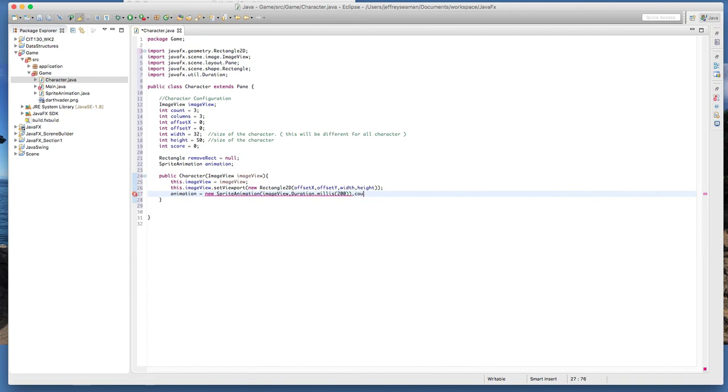Then counts, columns, offsetX, offsetY, width, and height. Okay. And then getChildren, addAll, and imageView.